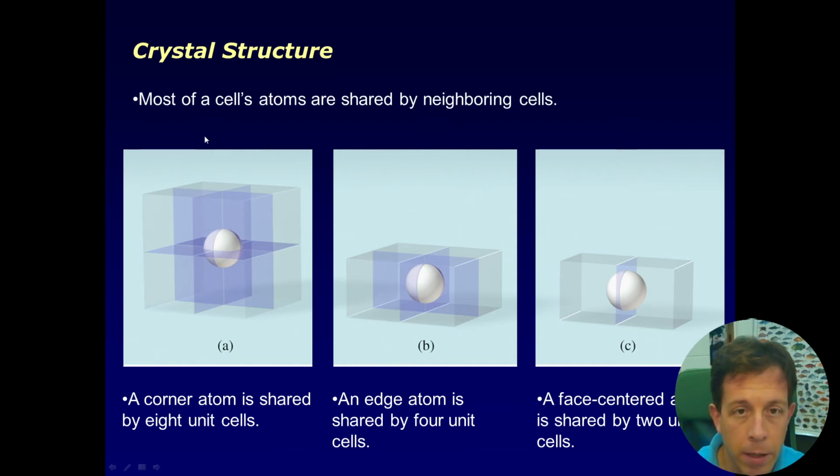And we can define the shared atoms or the shared ions as being shared by neighboring cells. As we saw earlier, a corner atom can be thought of as being shared by 8 unit cells, so 1/8 is inside of that unit cell, and we can think about each unit cell as the minimum needed to stack on different units to build the total. For an edge atom that's right along the edge, which we have not seen yet, but there are scenarios like that, it'll be shared by 4 unit cells, and if it's on the face, it's shared by 2 unit cells.